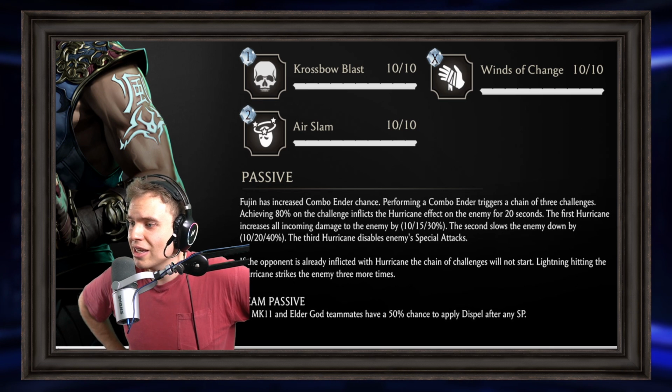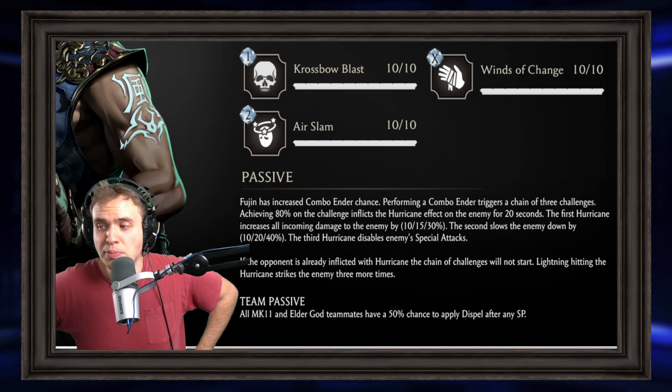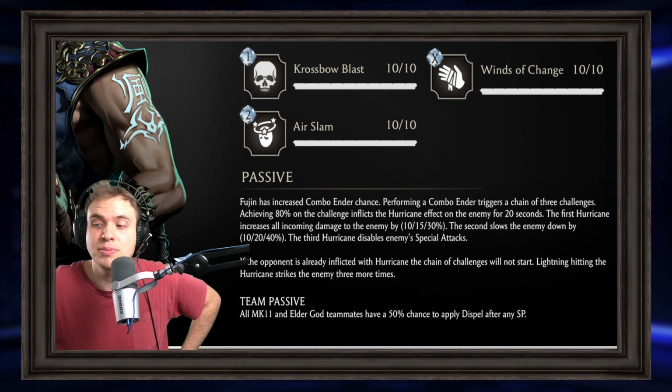So this is basically unblockable chance buffed by 1,000,000 times, which was already the most overpowered thing in the game. They buffed it by 1,000,000 times by just adding combo ender. Okay.